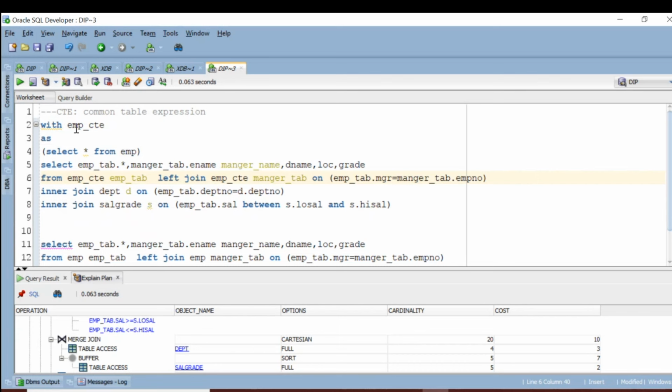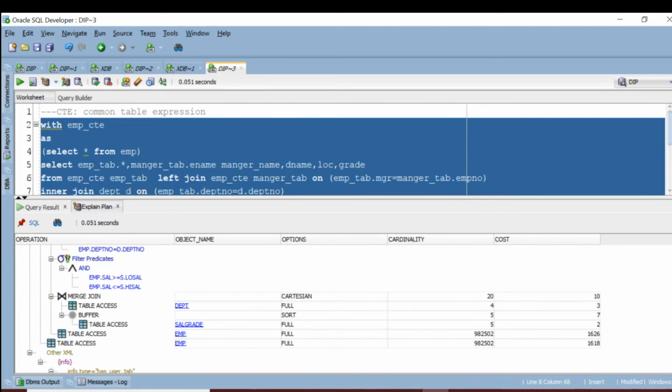So with the CTE as a select statement, whatever table you are supposed to use as a CTE, you mention it here, and you can directly use select star from that CTE name. Okay, now try to check this.